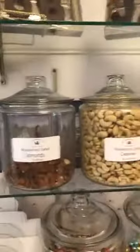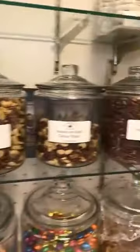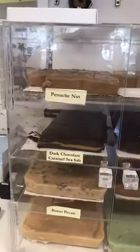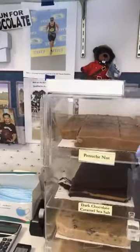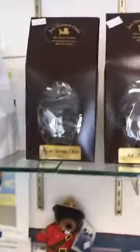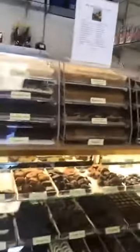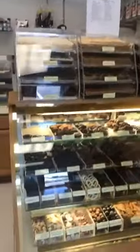And then, of course, you got more stuff up there, and you got cashews and nuts, and pecans, and just about everything you could want. We have 24 kinds of fudge. 24 kinds of fudge. What's the favorite? The dark chocolate caramel sea salt fudge. Ooh. That's one of our biggest sellers. Okay. I gotta see this, dark chocolate potato chips. We have chocolate cake fudge, which is really good. Okay. These are other fudges. Okay, and whatever you want.